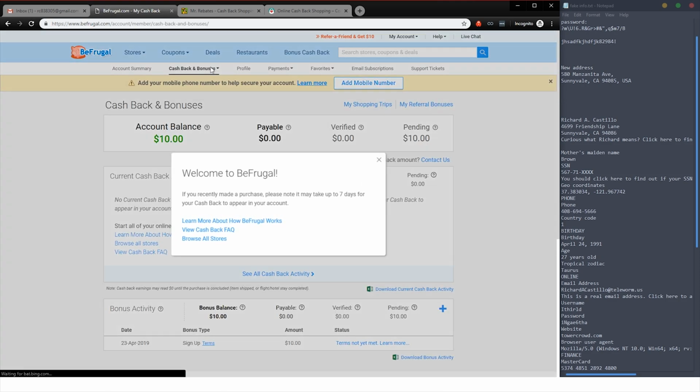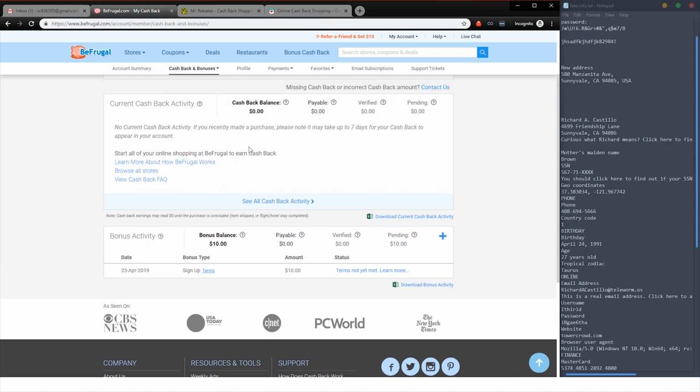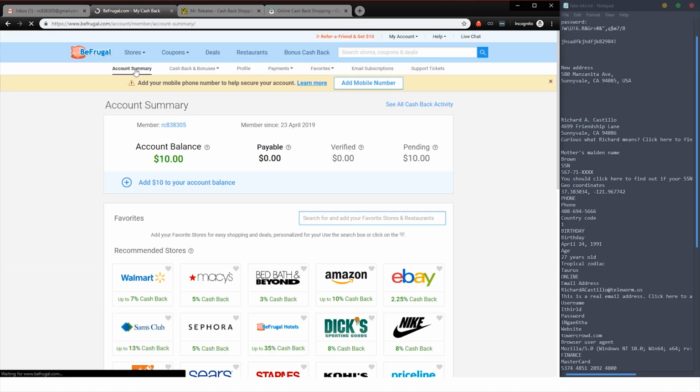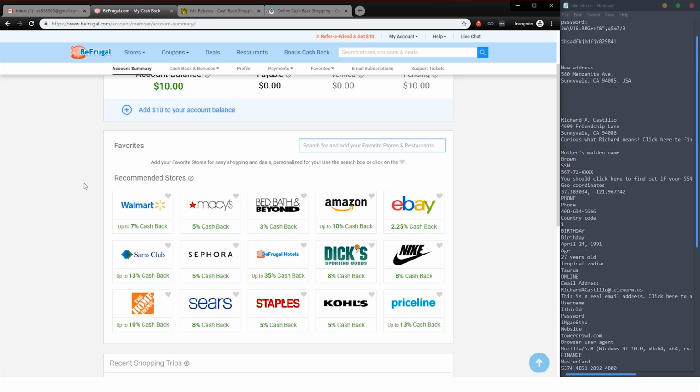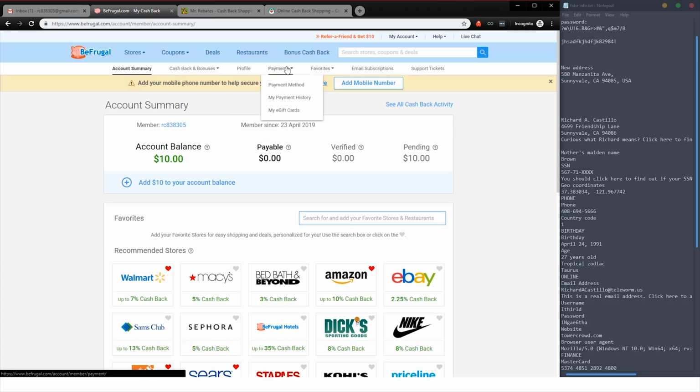And then cashback and bonuses. Let me see. I think there are a couple other little things here. Just for signing up, you get $10, which is nice. It's under account summary. I think you want to heart some stores that you might be using. So let's do Amazon. That's really the only one I use, but I'll add Walmart and Home Depot and Sears as well. Why not?